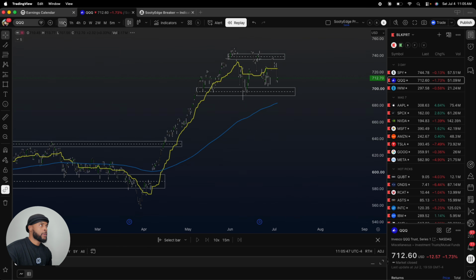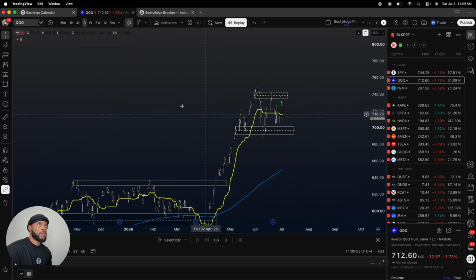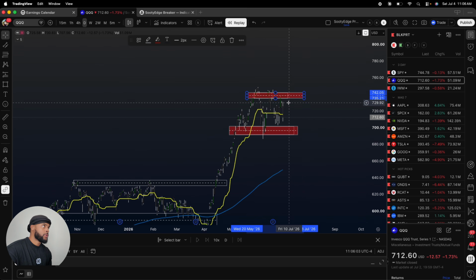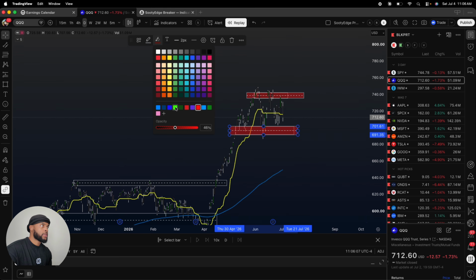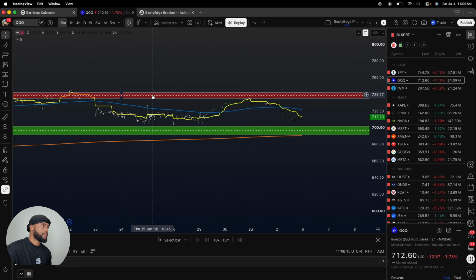Now, if I come on here and I come to the 15, I can see right here on QQQ. Let me just go back over here. Let me just draw two more. Let me just redraw these levels real fast. Boom. Because they aren't going to show on my lower time frames. Go ahead and just make this green real fast. And then go on my lower time frame, 15 minute, right?